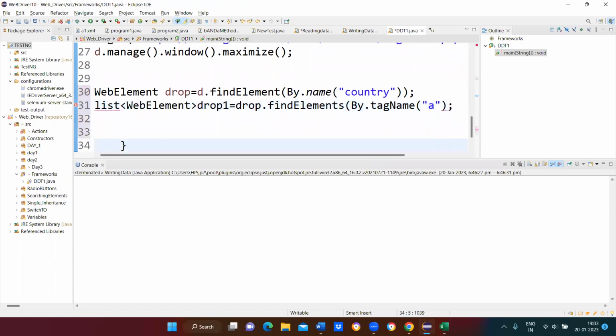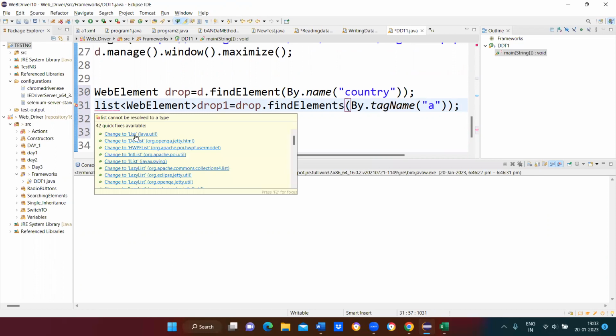Each element starts with the tag name a. That's all. Now change the list to java.util.List.